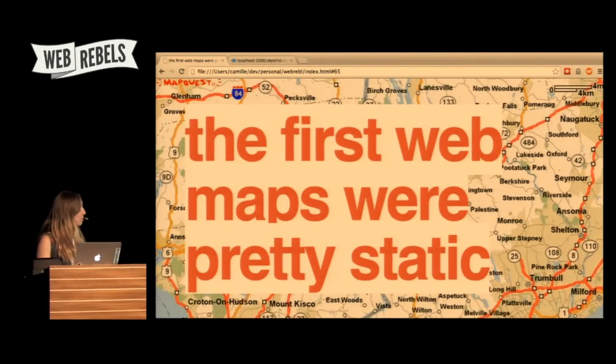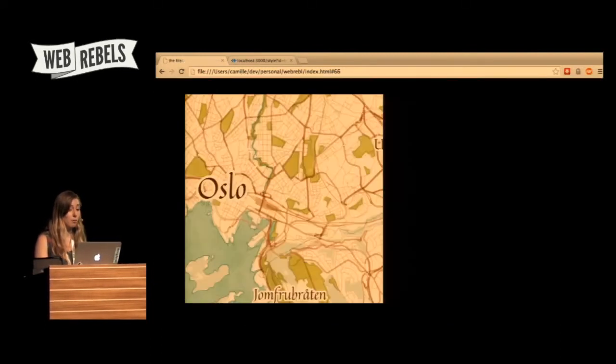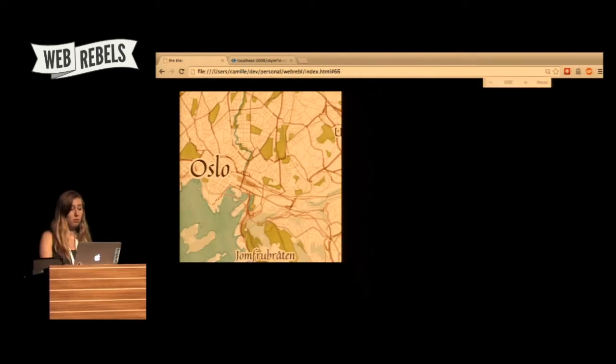But why do you need an editor like this if you can just use CSS or CartoCSS? Because maps are more complicated than websites. At first they were really static. In order to zoom or pan, like the original MapQuest maps, you had to refresh or reload your entire page. Oh, all right, there was a caption for this. I was really afraid of this.